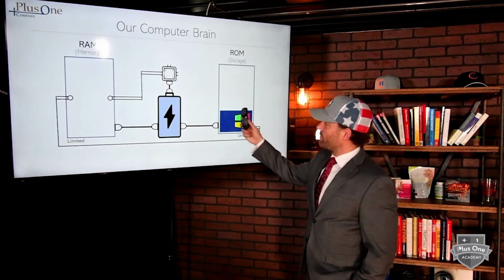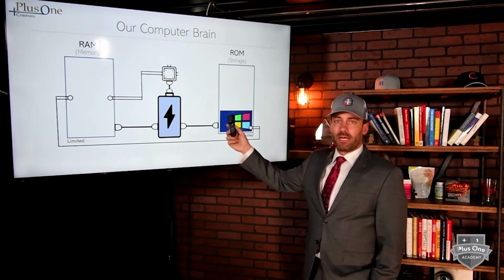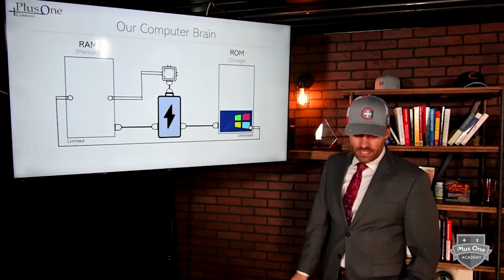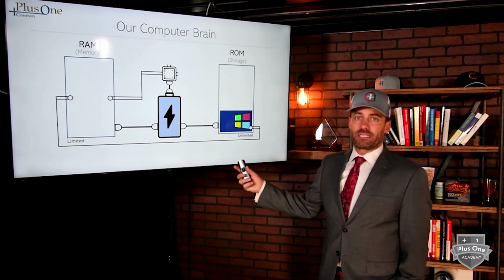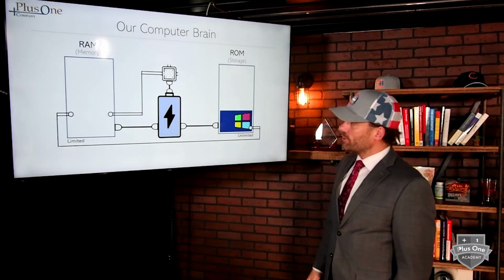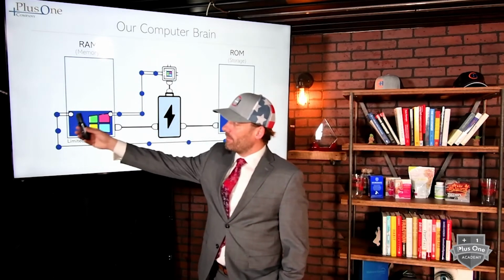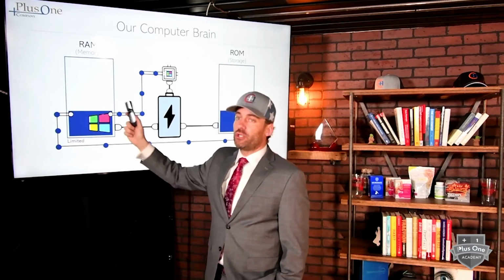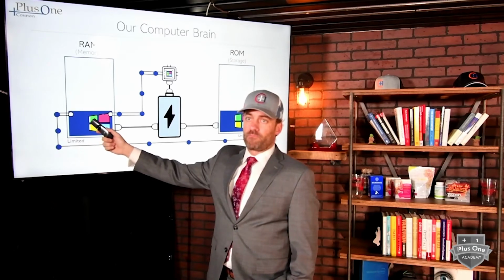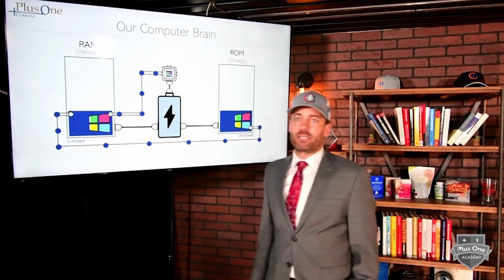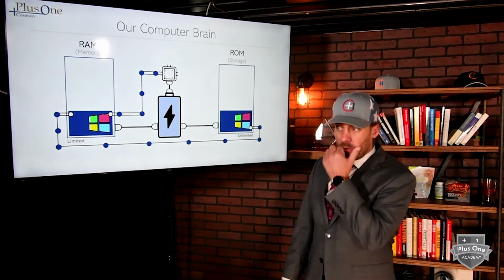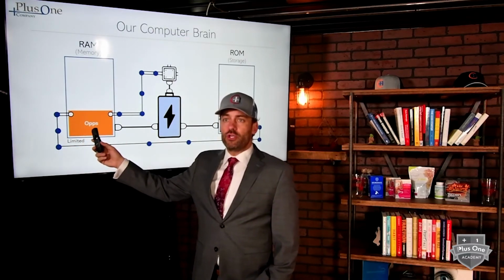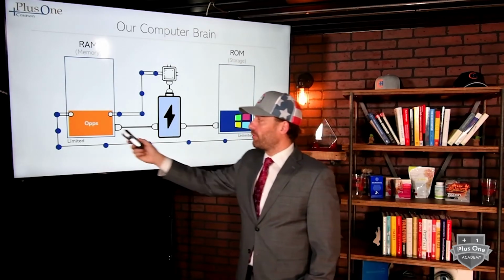So for example, if you have Windows on your computer, right? That's a huge application that's stored in the storage of your computer. Probably takes up, I don't know, 100 gigabytes of space, Windows, okay? When you turn your computer on, the RAM of your computer, depending on how much RAM you have, probably about 20% of it will be used just to run Windows and allow the CPU to begin interacting with the operating system, okay? We're going to call the portion of your RAM that you use to load these programs, we're going to call that ops, okay?